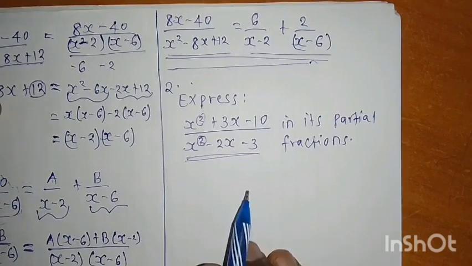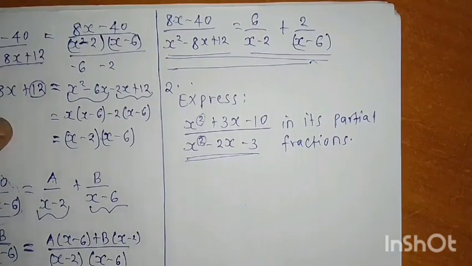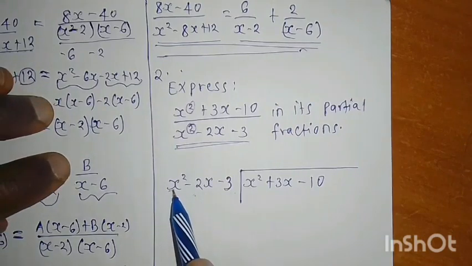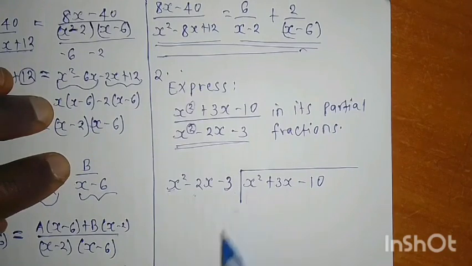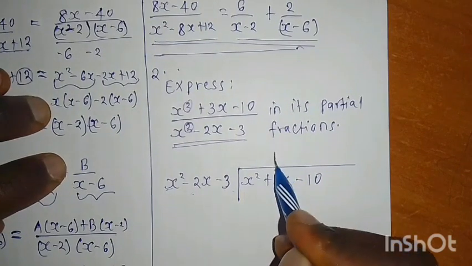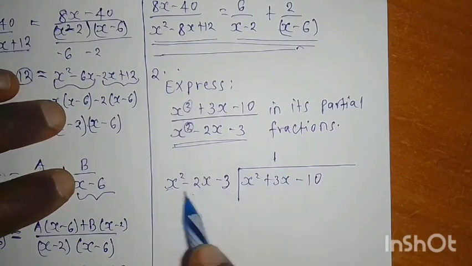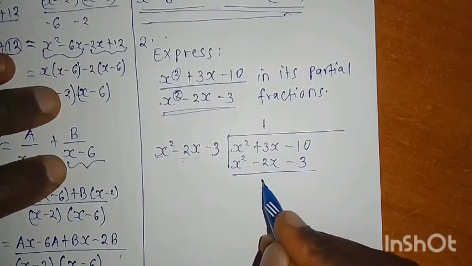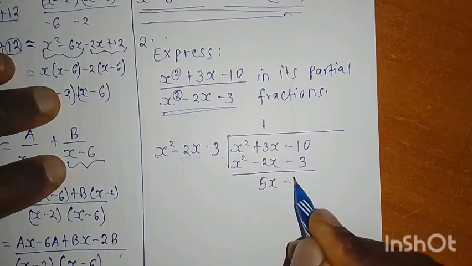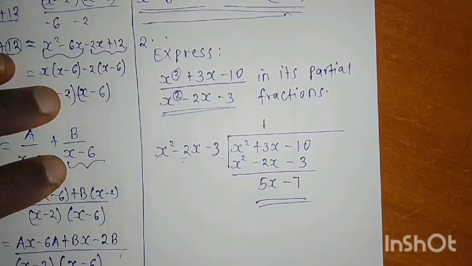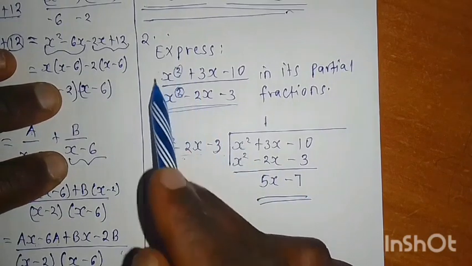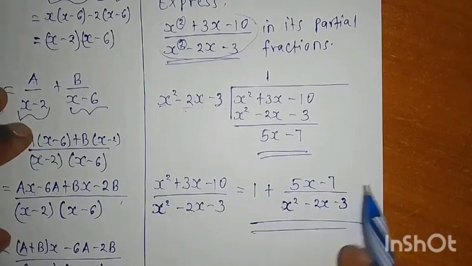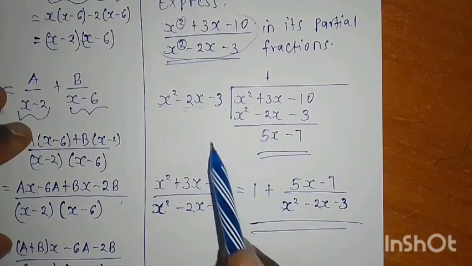So what we will do here, we carry out long division. In carrying out the long division, we take the coefficients of x squared and the x squared. So here this 1, 1. So we can choose constant 1. So 1 multiplied by this expression gives us, so we subtract, we have 5x, 7. So in other words, we can express this expression as, just the same way as we can express mixed fractions.